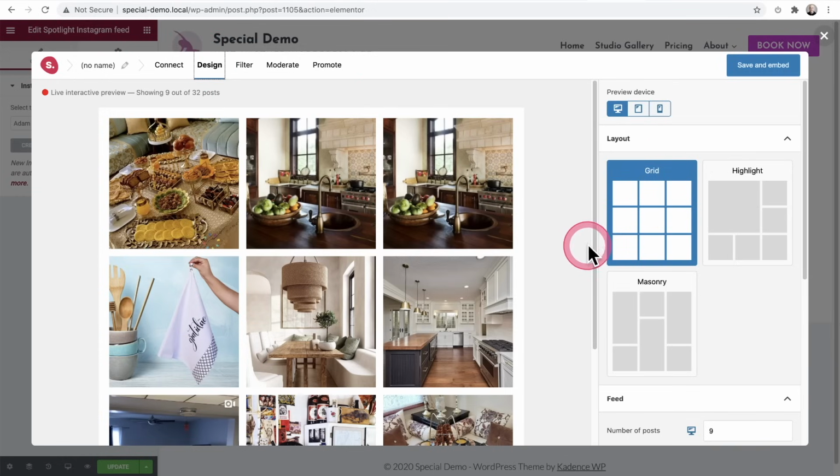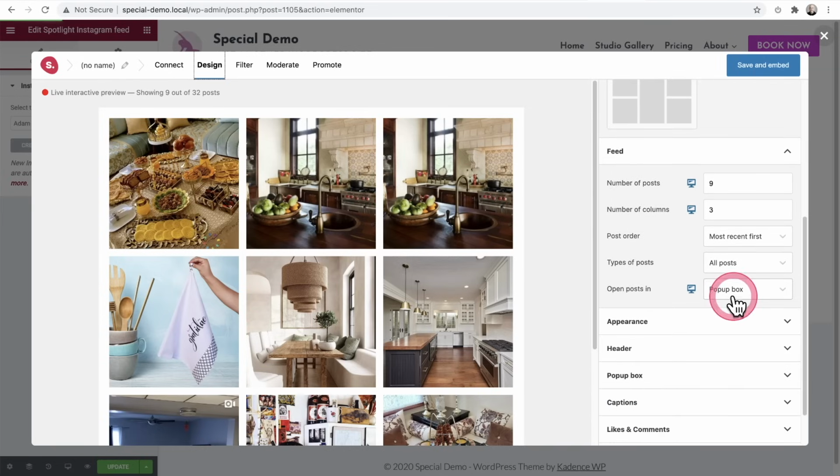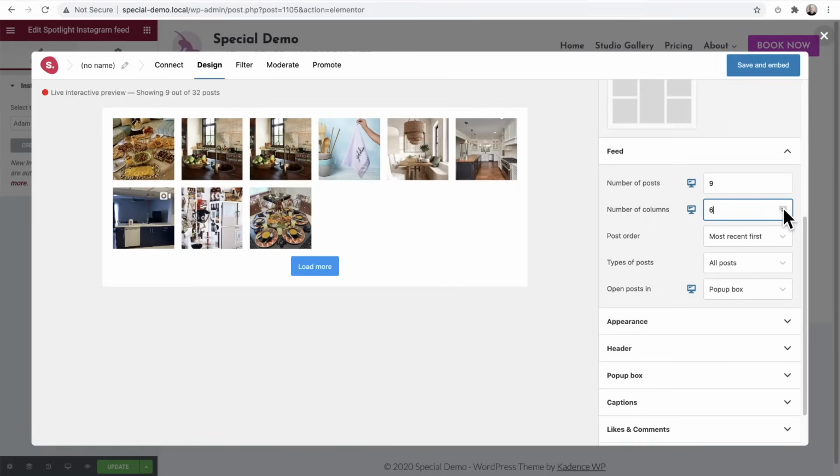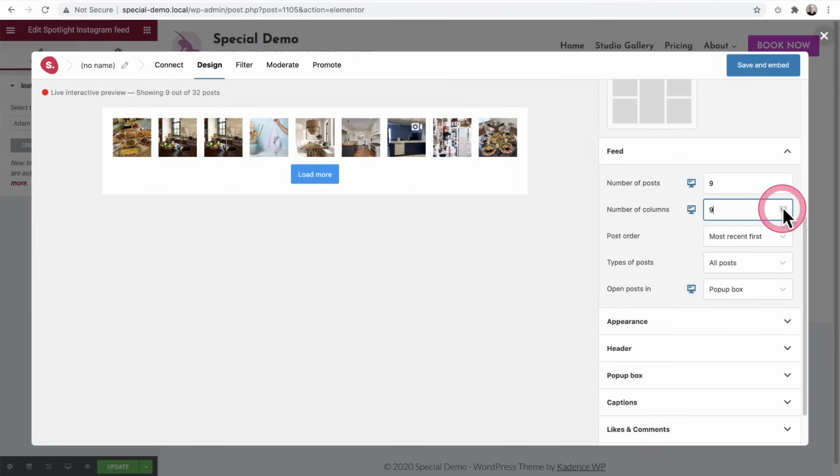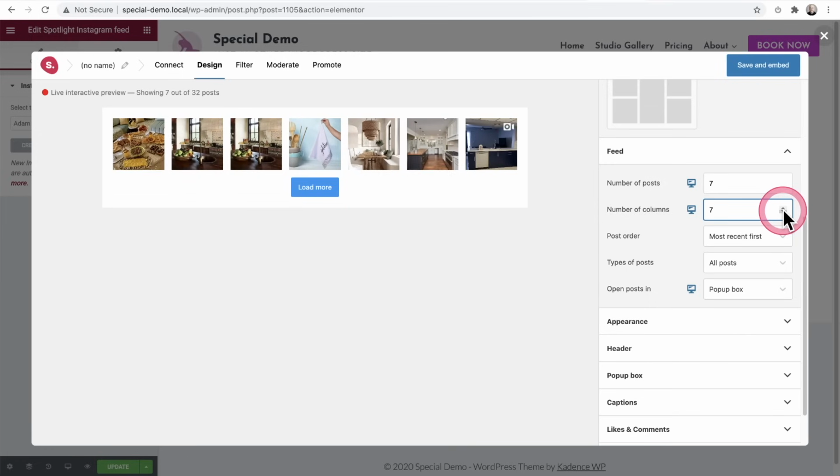So next I'm going to go to the design tab right here. I might not want it in a grid. I might want to actually display this side by side in one long row. So I'll leave it here as grid, and let's go ahead and start setting this up. So the number of posts I'm going to show is 9. That's fine. We'll see how it looks in the design. I might want to increase it, but for columns, I'm going to want them in multiple columns. So I want it very wide like this. 9 images side by side. That actually might be a bit much. Let's lower that down to say 7, and then we'll have to lower this down to 7, just like that.